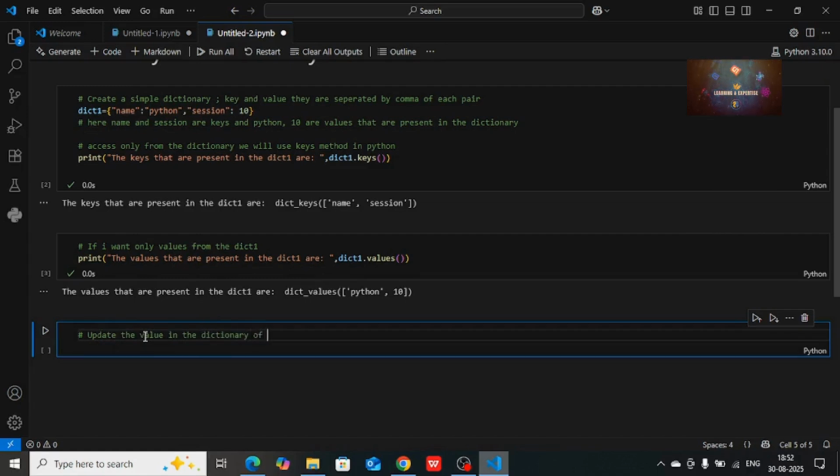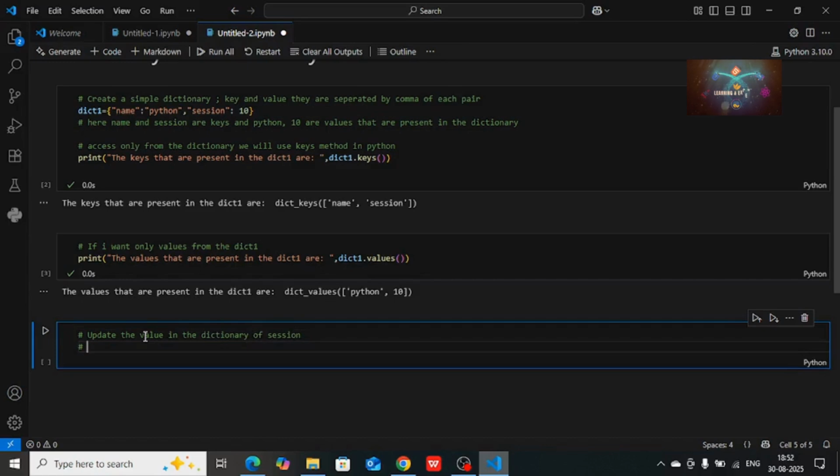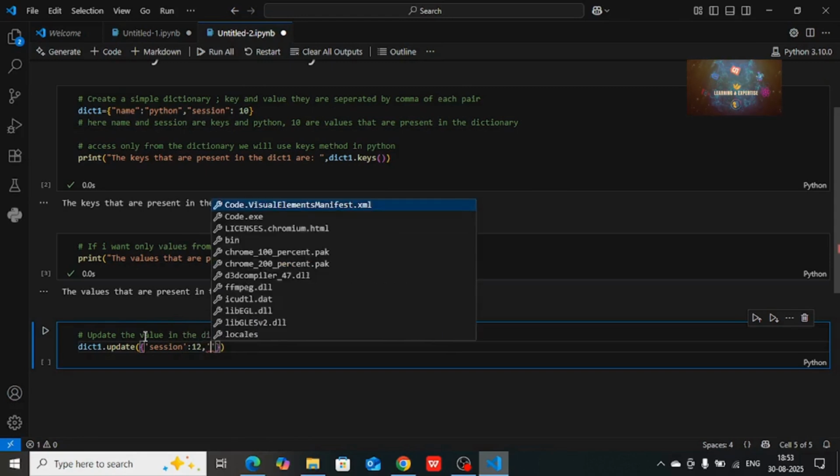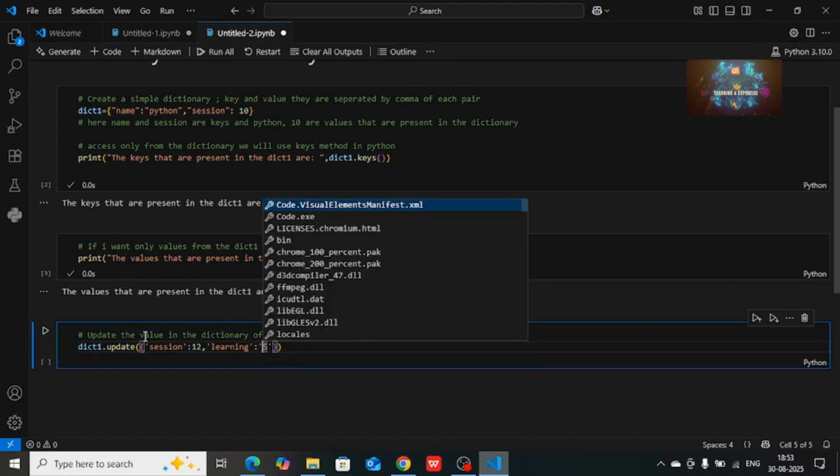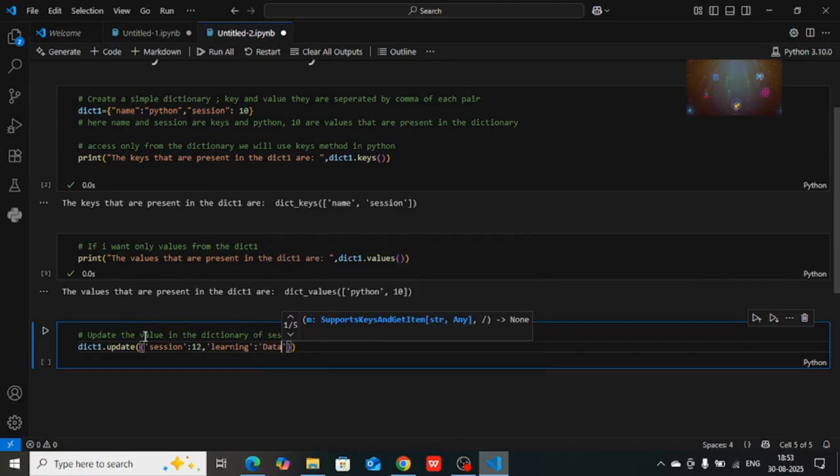Then we will do it like this: dict1 dot update of curly brackets open session colon, I'll change it to 12, and I'll add another key, learning, with the value data science.